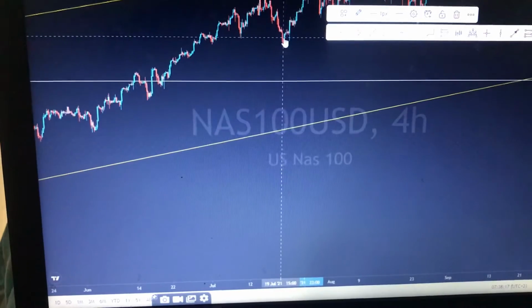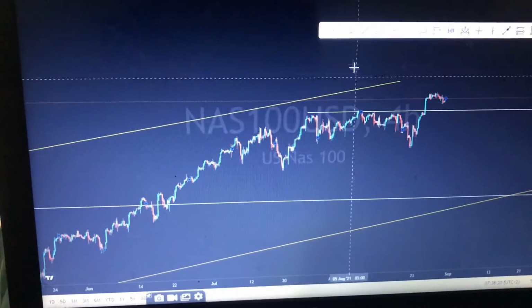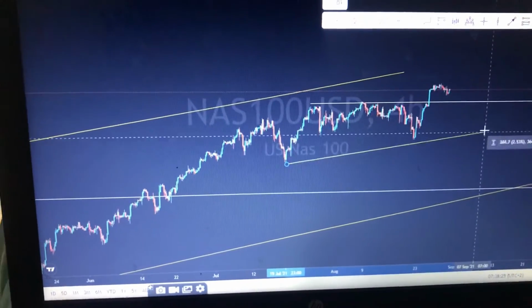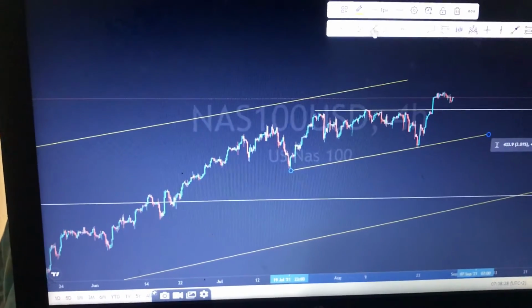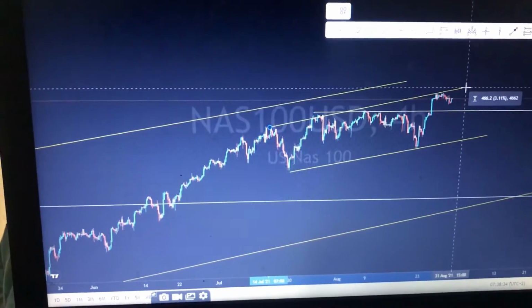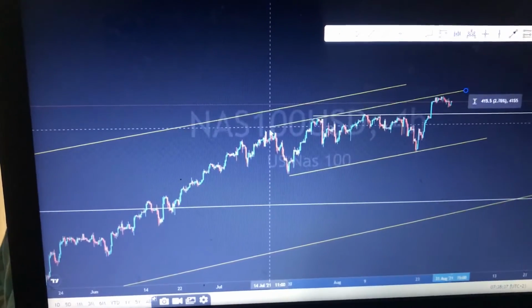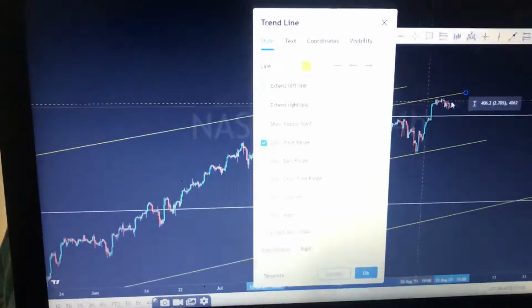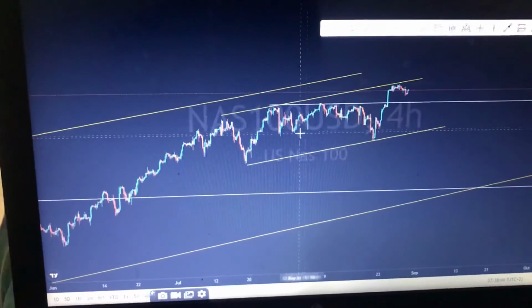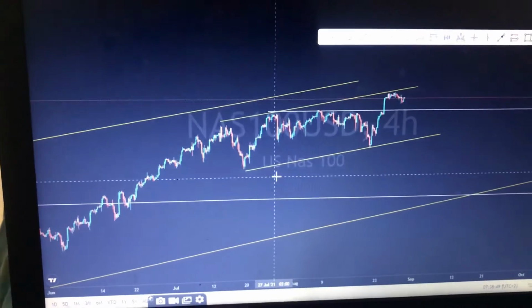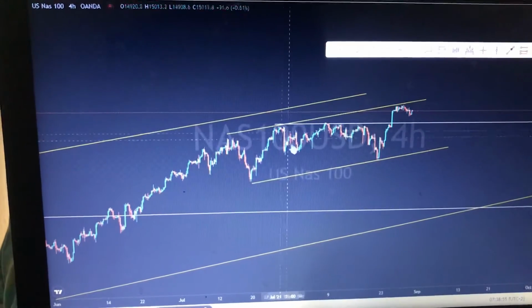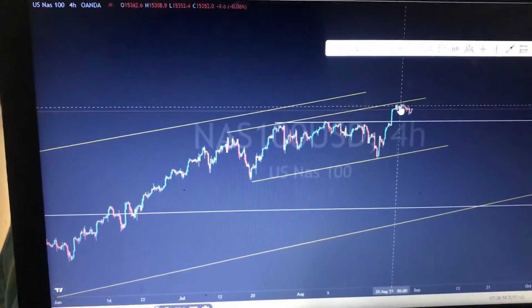Okay, this is the 4-hour time frame. On the 4-hour time frame we have something like this. We call this structure within structure, or trend within trend. Great. We have something like this on the 4-hour time frame. This trend line teaches us one thing about the current price. Whenever the market approaches this trend line, it sells. The very same thing is happening here, as you can see. It sold.